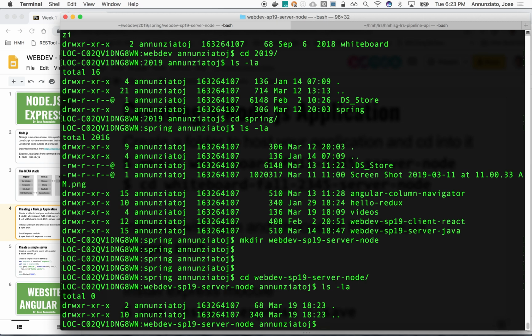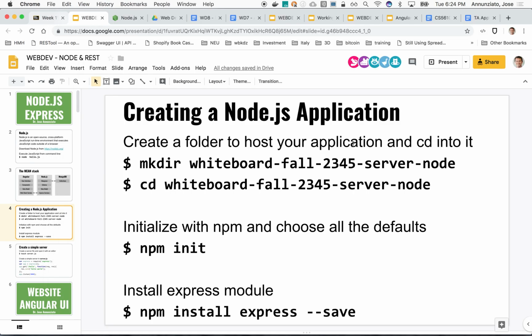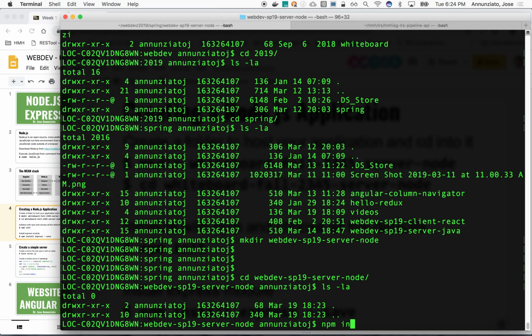once you're here, you can create a Node project. Right. Now, up to this point, we've already been using Node projects, right? But they have been created for us. Right. All the Angular projects, those are Node projects. The React project that we've created so far, those are all Node projects. And the way to create it is simply using npm init. So npm and then init.